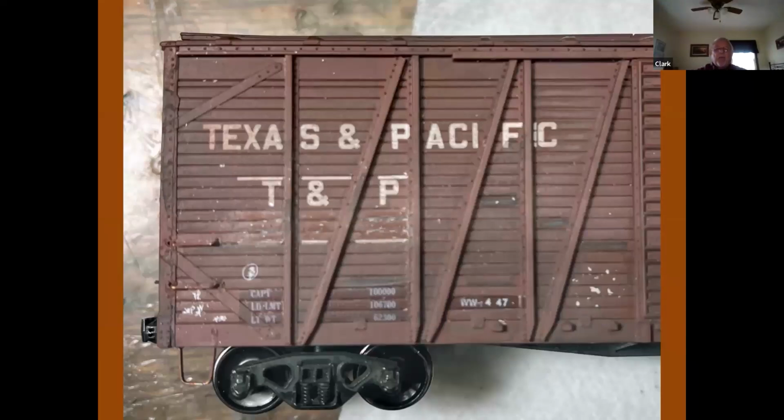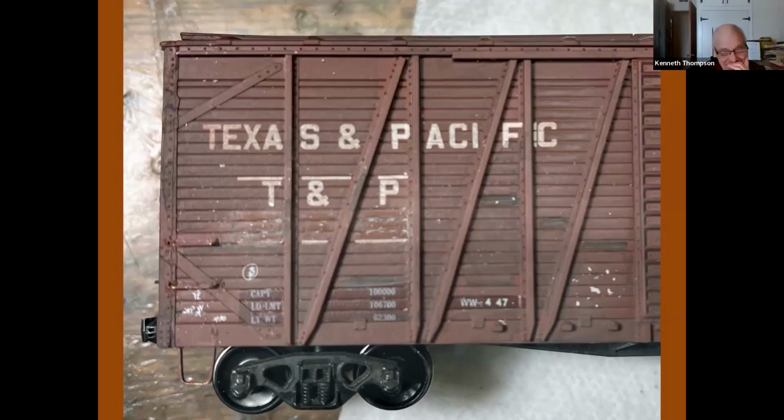Being as I started this project about 3 to 4 days ago, I started throwing all these things in a PowerPoint, and it dawned on me I had screwed up, and the car did not have the right configuration for the number. So now I have to change it. The reason I changed the end in the first place was to keep from changing the number, because if you redecal the number on a car, it's never going to match the other lettering. So I thought it's easier to replace the end of the car than to try and match the lettering. But anyway, now I've got to match the lettering, because the end of the car is wrong for the number.